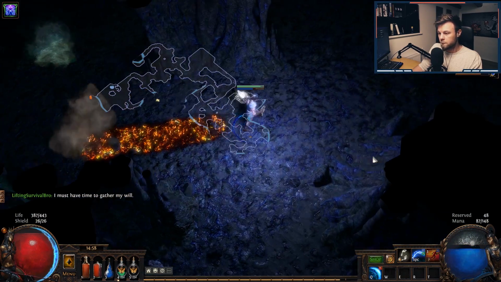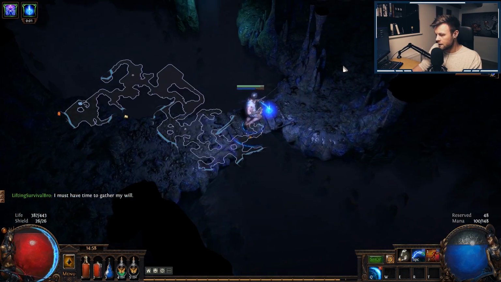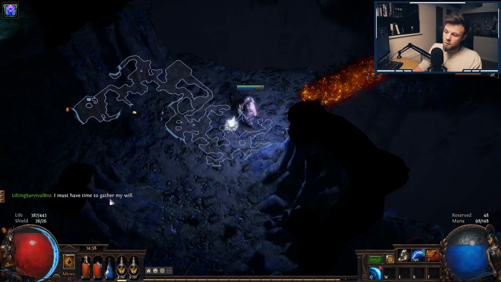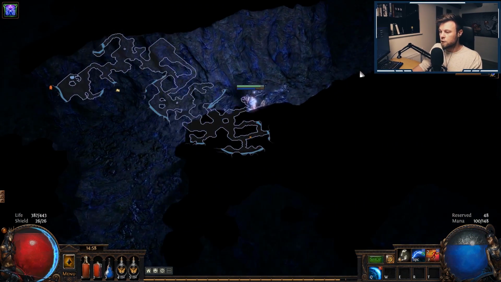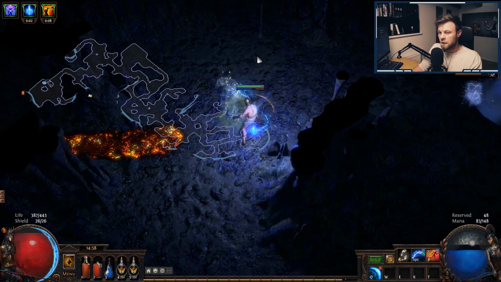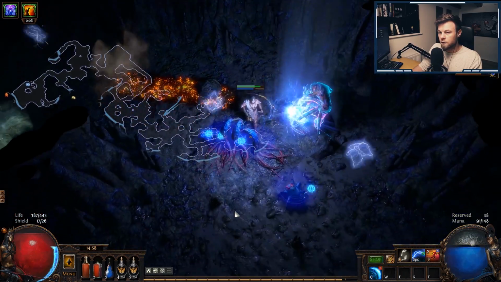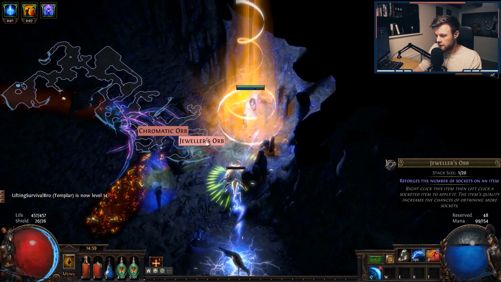Let's see. I think I may have leveled the Arcane Surge a little too high. The issue when you level Arcane Surge a little too high is that the mana requirement for it to proc and give you the bonus is higher too. So it actually did look like it went off on one here. Let's see, we can see it here.